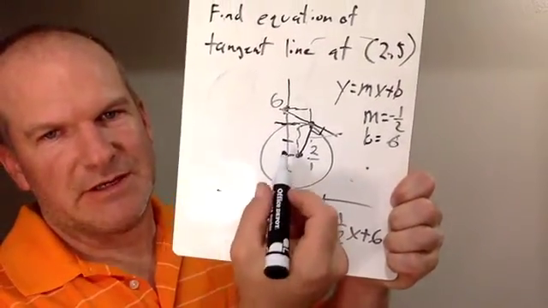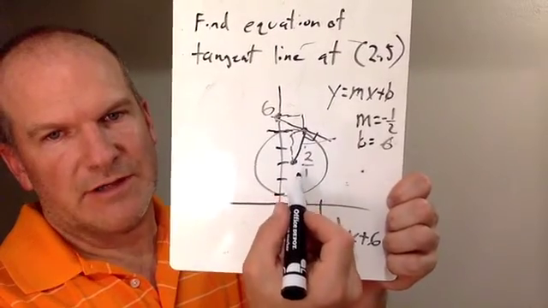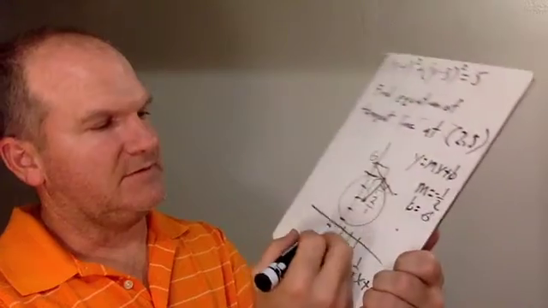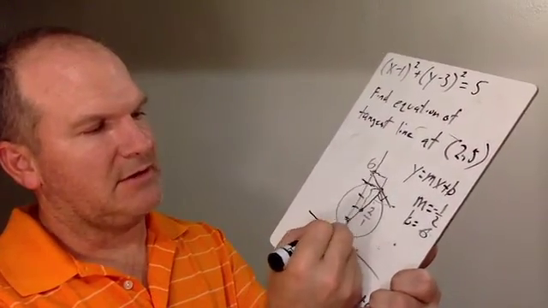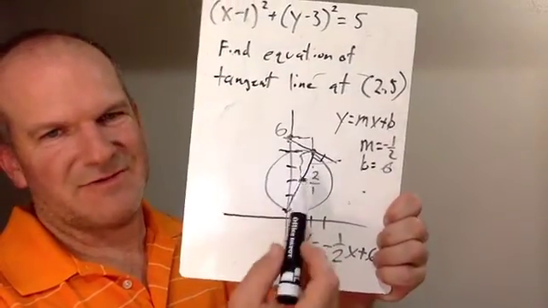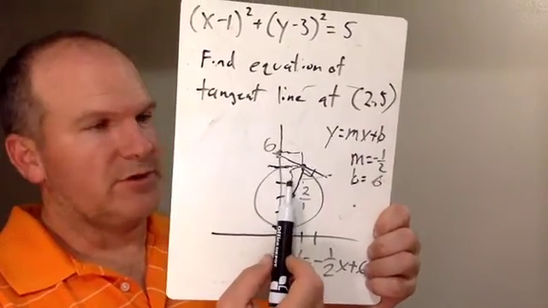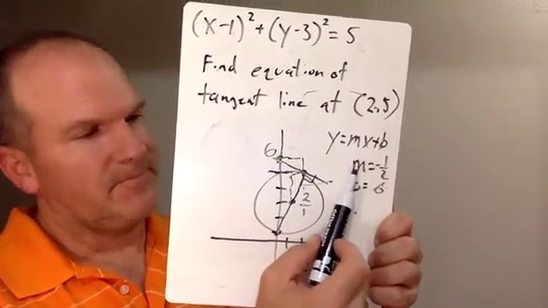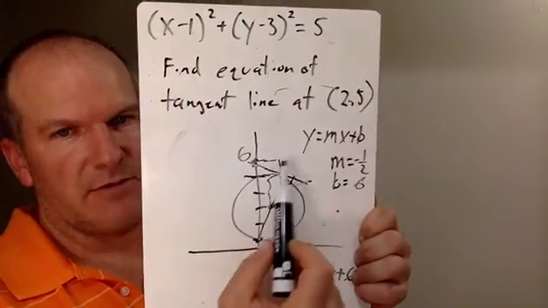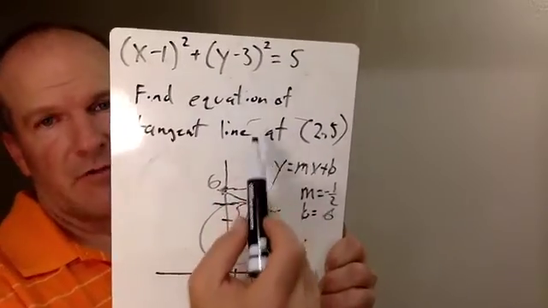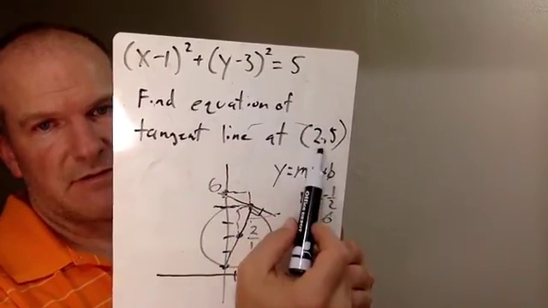So we really didn't need to know where the radius crossed the y-axis. We don't need to know the full equation. It happened to be at 1, but that doesn't really factor in. The only reason we needed the radius was we needed the slope of the radius so we could find the slope of the tangent, and then we just count over to the y-axis to get 6. So there's the equation of the tangent to this circle at that point.